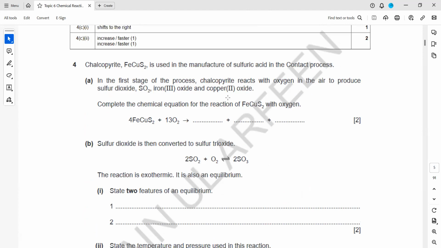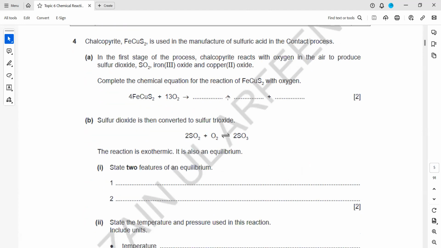Why does an increase in temperature increase the forward and backward reactions both? When you have a container, you have both reactant and product. Let's say, for example, these black dots represent the reactant particles and the red dots represent the product particles. When we increase the temperature of the container, the vibration of both reactant and product particles increases. That's why the rate will increase.